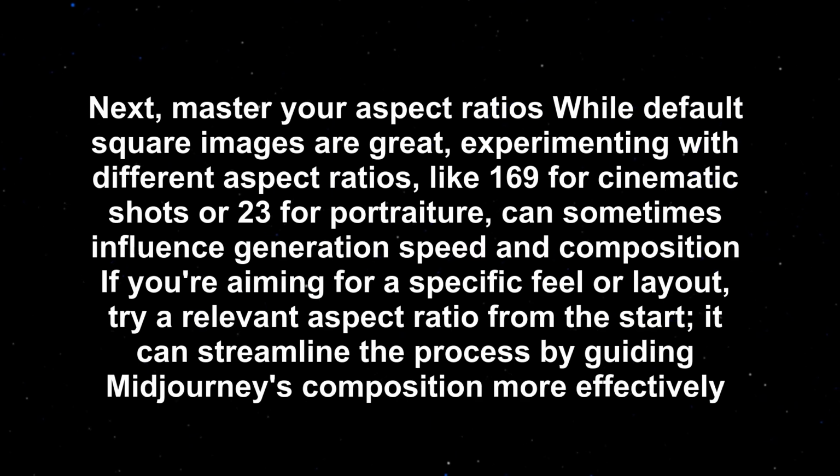While default square images are great, experimenting with different aspect ratios, like 16:9 for cinematic shots or 2:3 for portraiture, can sometimes influence generation speed and composition. If you're aiming for a specific feel or layout, try a relevant aspect ratio from the start. It can streamline the process by guiding Midjourney's composition more effectively.